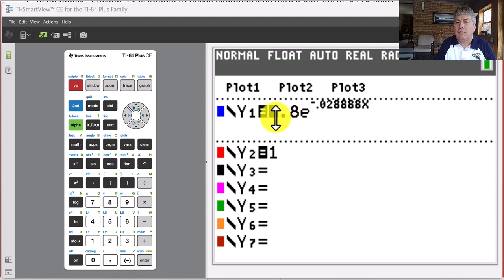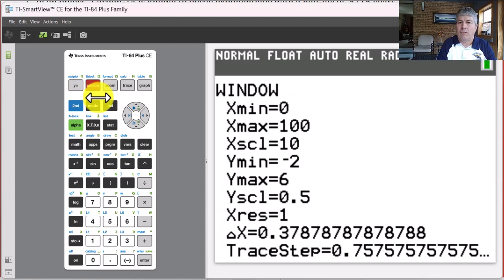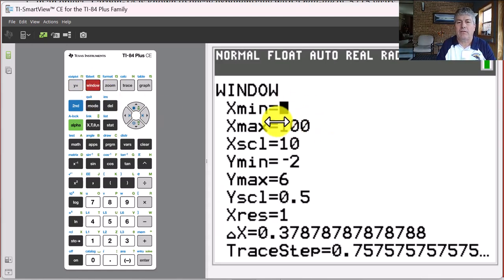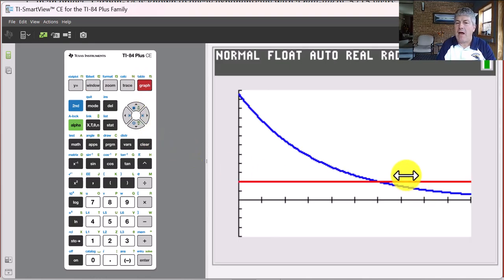So let's go ahead and put this into our calculator and see what we get. So I enter the formula into my calculator, the 5.8 e to our negative exponent times x, and then I've also graphed y equals 1, and we're going to find the intersection of these. First I'm going to set my window. Now remember our x's, we knew it would be about 72 years. I went out to 100, probably further than I needed to go. And then my y's, my amount of my material, we only had 5.8 grams, so from -2 to 6, and I counted by 1/2.